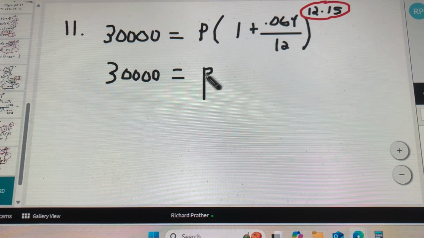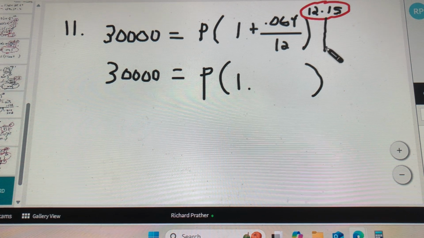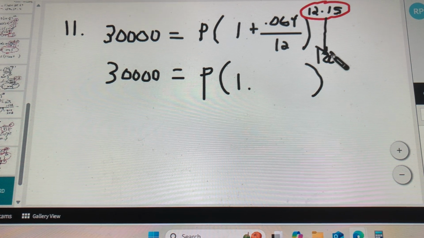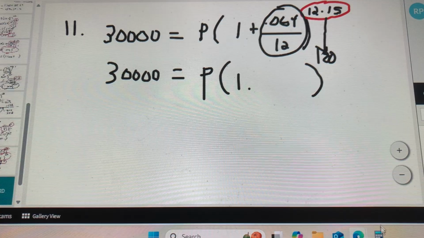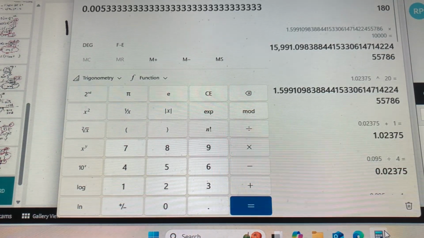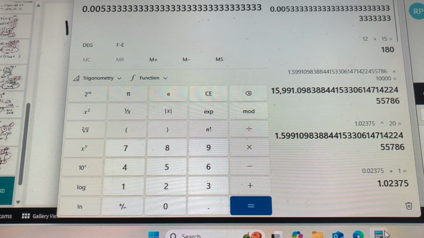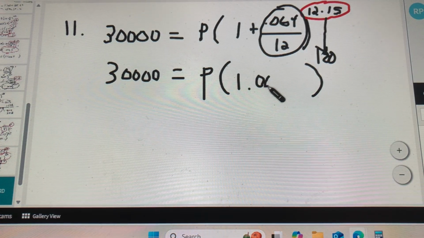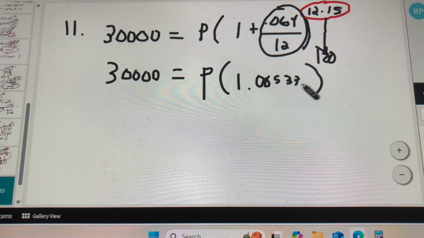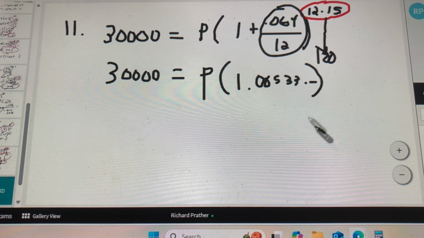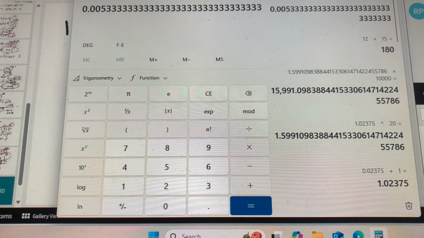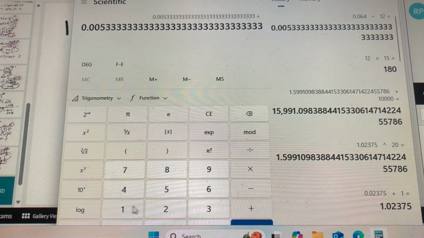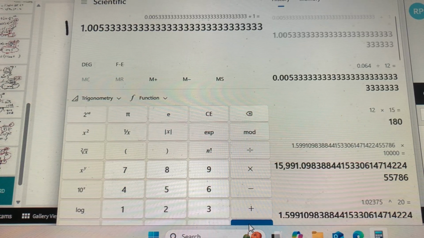It turns out there's still 4 steps here, but the 4th step is the only thing that's different. So the exponent's 180. Do the fraction next. 0.064 divided by 12 is, unfortunately, a big messy decimal, 0.0053333. But keep the whole decimal on your calculator screen and add the 1. Raise it to the 180th power.